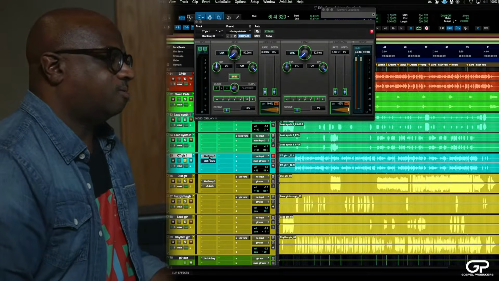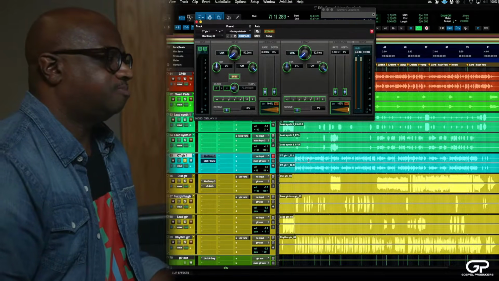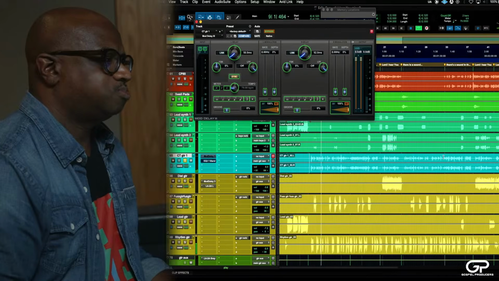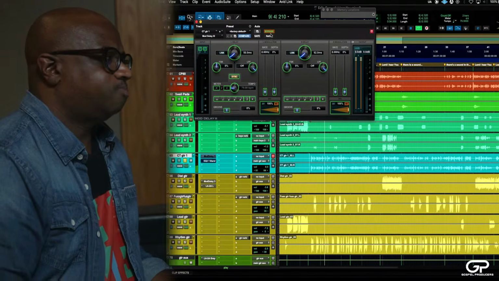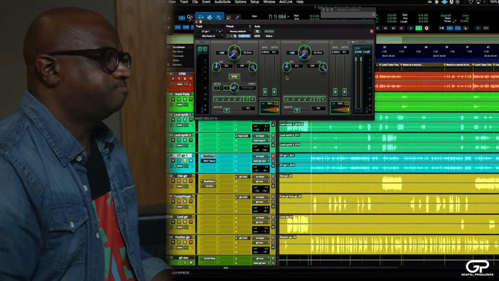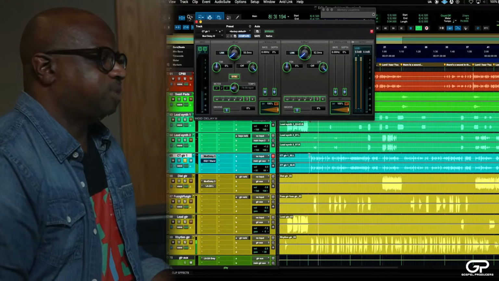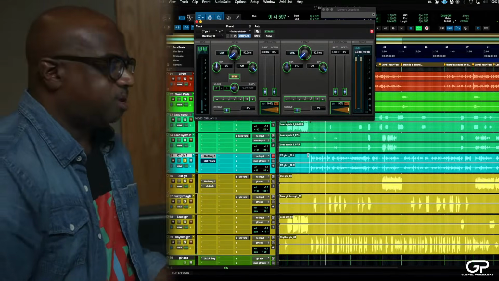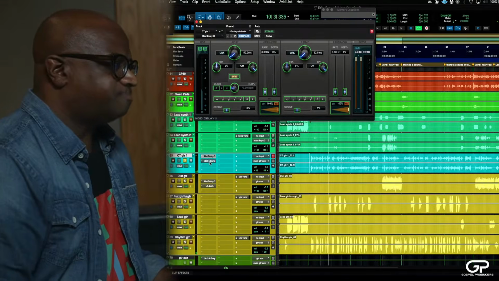So without it is this. With. And you can hear that it added a little depth to it and expanded the width as well.